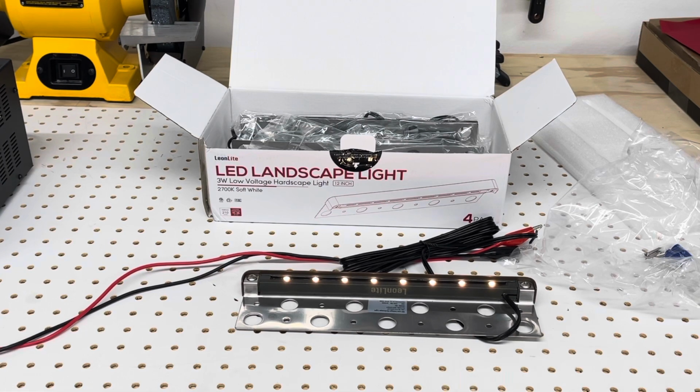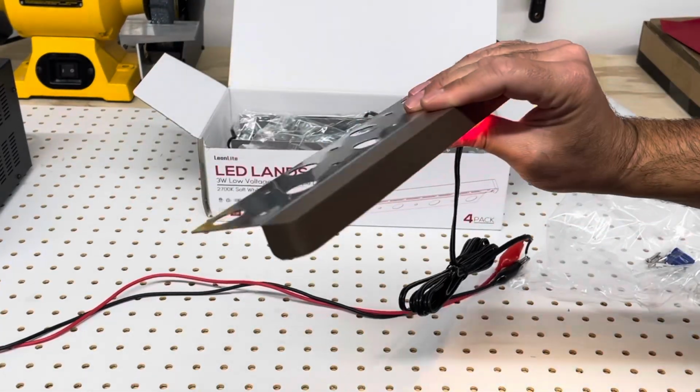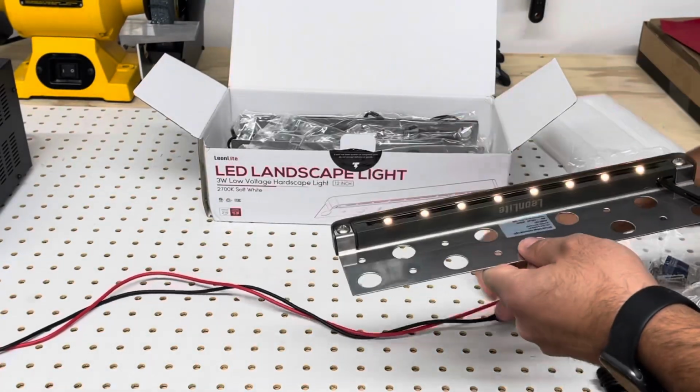So I'm looking for something that will last me 20 years. That's about how long you can expect landscaping to stay relevant, I would think, in my mind anyway. I want something that'll be out there for 20 years. It's really impossible to know what this is going to do in 20 years. But what I do know is that those strip lights don't seem to last more than a couple of years with abuse because they're fragile. You kind of want some sort of hard housing in them. And this is a pretty hard housing. I mean, it's got some substantial weight to it.